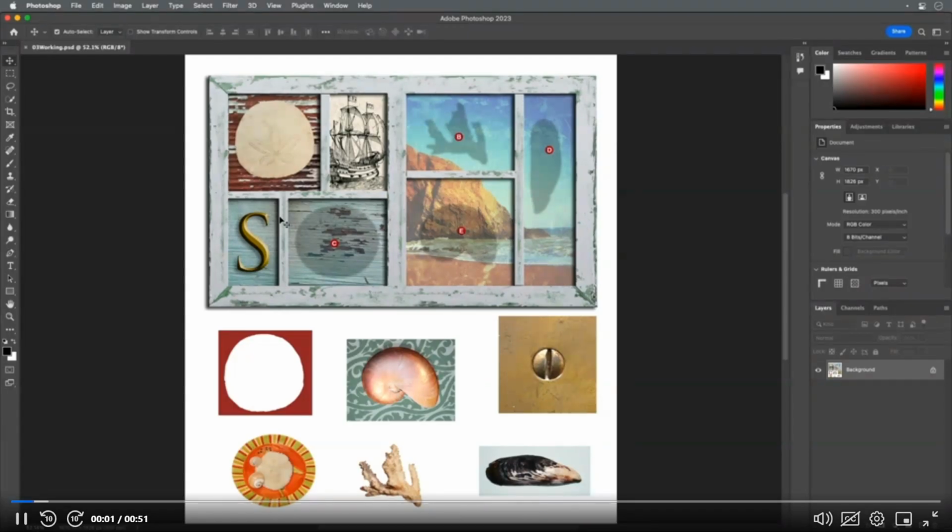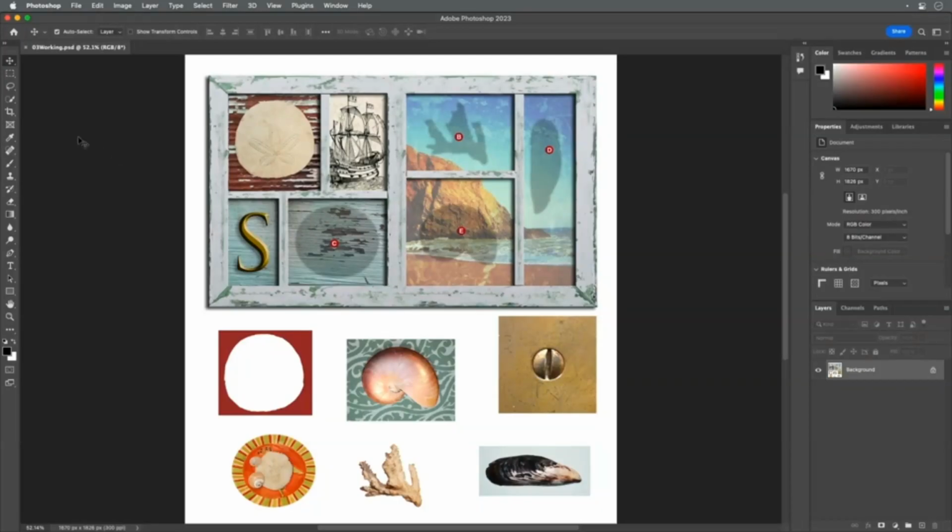Select the Object Selection tool, which is grouped with the Quick Selection tool and Magic Wand tool. Drag a selection around the piece of coral. It doesn't have to be precise or centered. What's important is that it's a relatively tight selection with a small amount of space between the coral and the edges of the selection marquee. You're simply showing Photoshop which object you want to select.